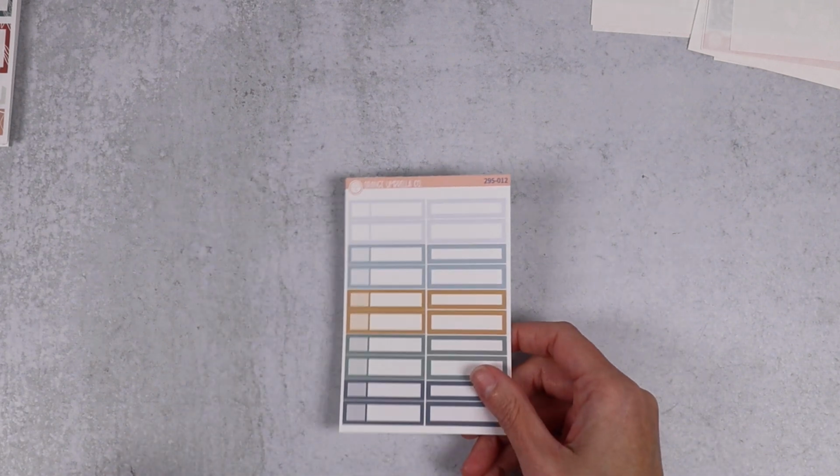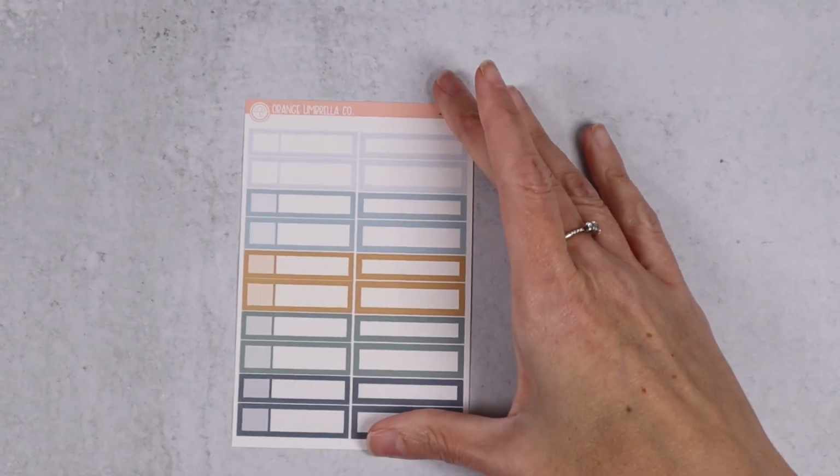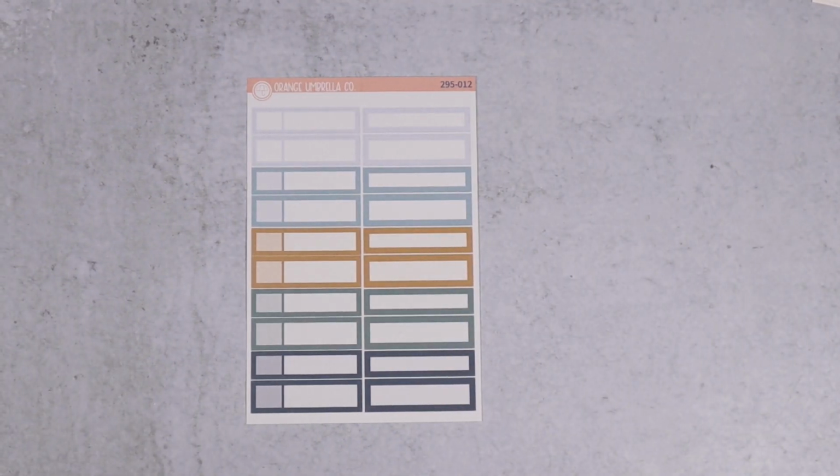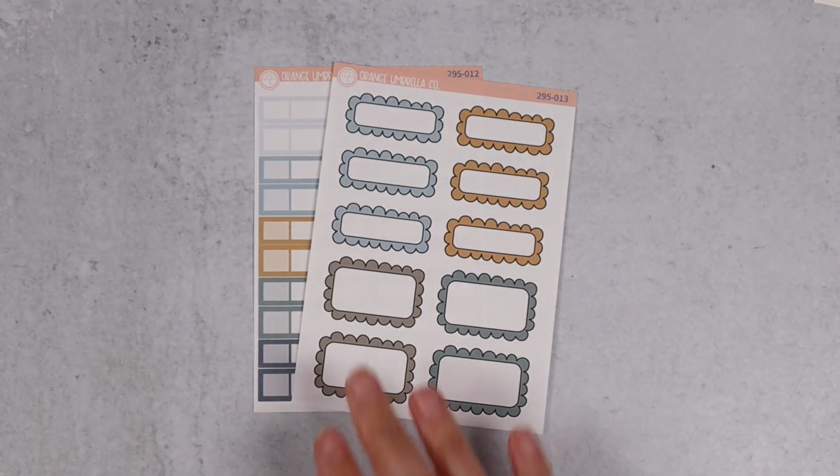In case you are not in our Facebook group, we actually did a price decrease on a lot of our kit sheets. The smaller washi sheets are included in that, like the thick washi, the thin washi. These little tiny add-on sheets have been reduced in price. It has been years since I've gone over our pricing, and I thought, you know what, we're ordering stickers 50,000 sheets at a time. We've got cutters that take away a lot of the labor hours. I know everybody could use a little bit of a financial break right now, so I'm glad that we're able to do that for you guys. So you can stock up on those add-on sheets as you would like.